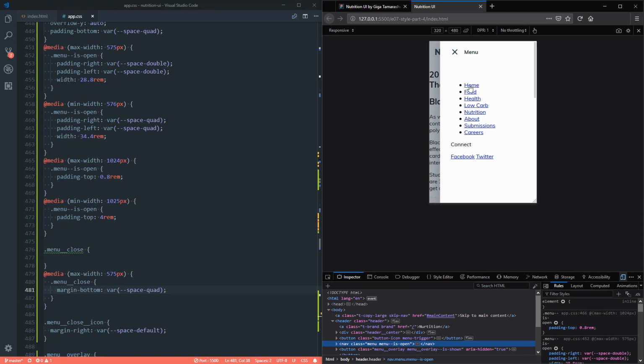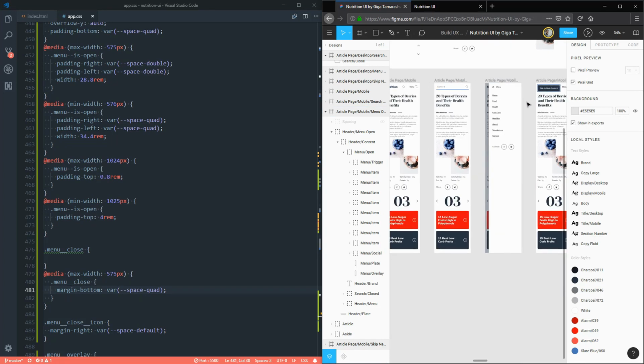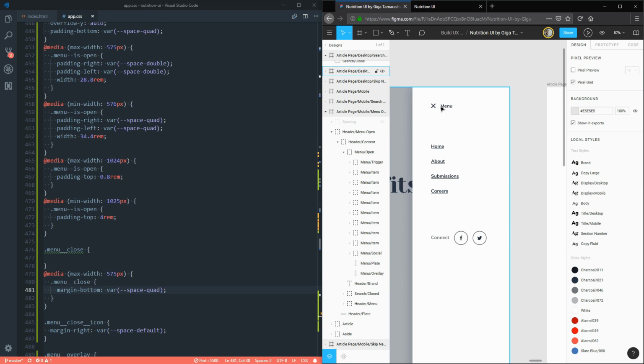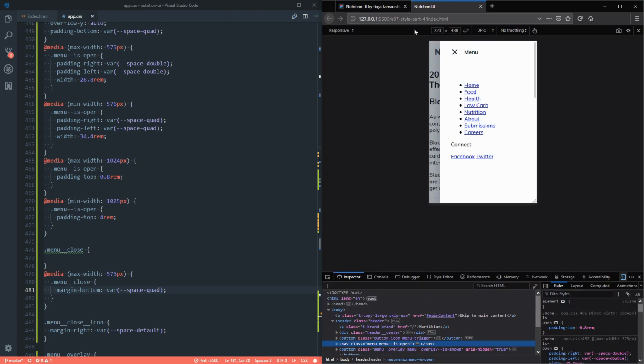Let's continue on with getting our remaining elements styled here. Let's see what margin we'll need at a desktop breakpoint for that close button. So looking at our desktop mockup, it looks like we increase that to be the space oct or 128 pixel equivalent.